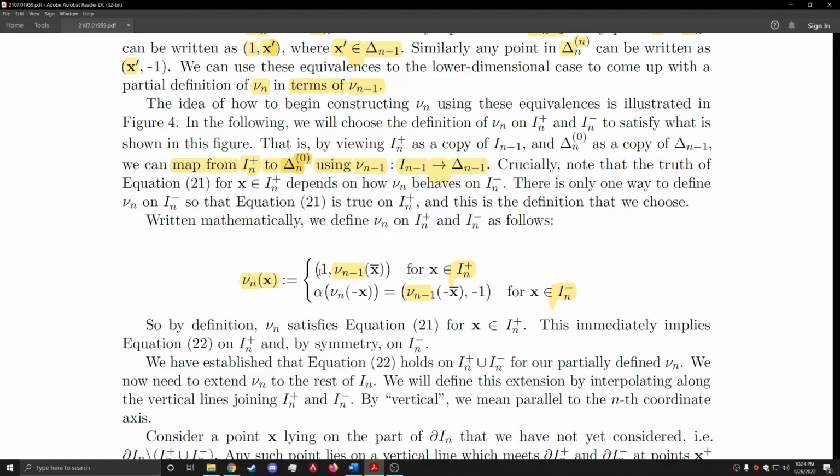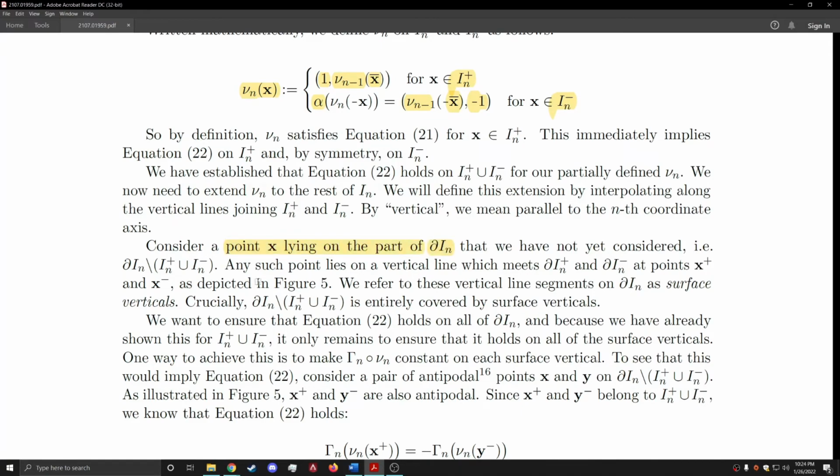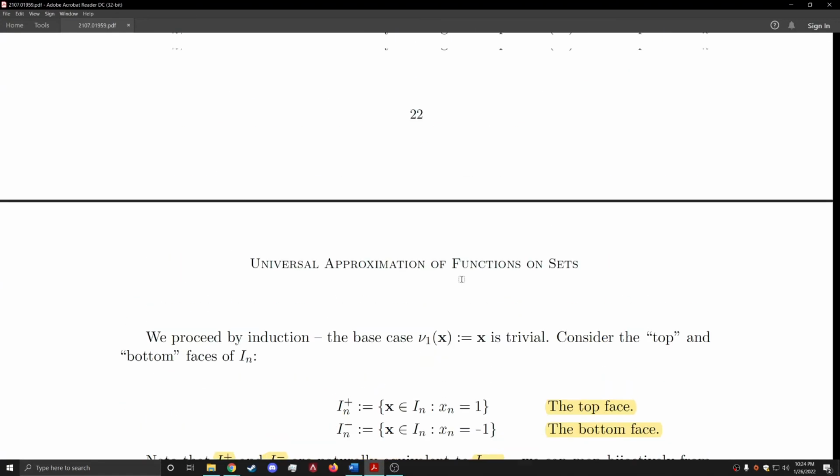So we define it carefully. We literally just slap a 1 if it's the 0th face, and we slap a negative 1 if it's the nth face, and we have this alpha right here to travel from the language of the 0th face to the nth face. And then we're going to be able to input our x bar to where we're talking in terms of the square, but the output is going to be in terms of the simplex. This is going to be super important because we're going to need the output to be in terms of the simplex. So that's going to be that, and we consider a point lying on, oh, this is getting into the verticals. So I think it's time to go back up here.